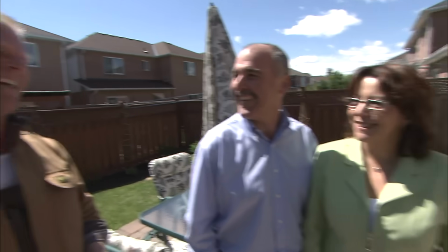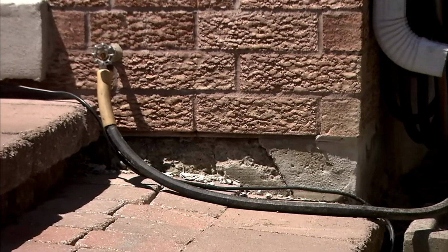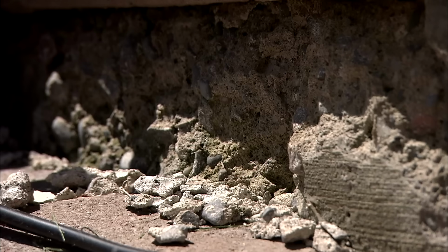The inspector grabbed one of my hammers and hit the wall a couple of times. And that was your hammer? Yeah. So he just grabbed your hammer and hit the wall? Yeah. And he said it's fine? Yeah, it sounds okay. Meanwhile, look at it. As you walk around the outside, we're seeing it deteriorate. We call that spalling. It's falling apart.